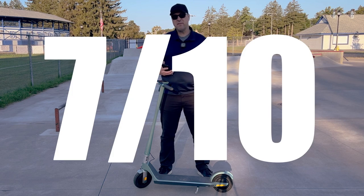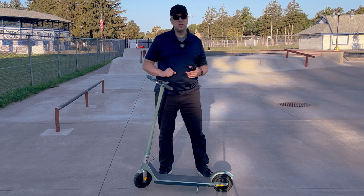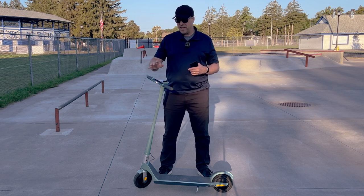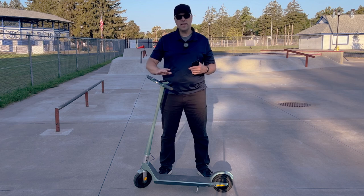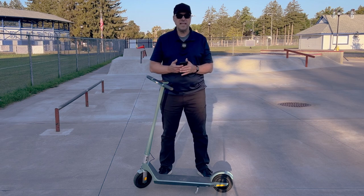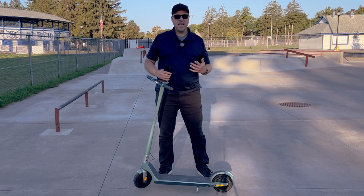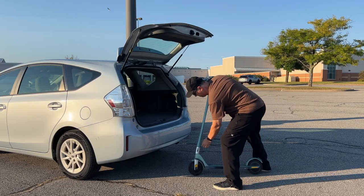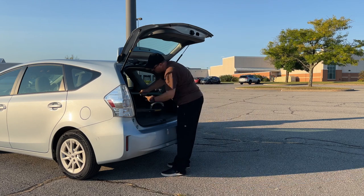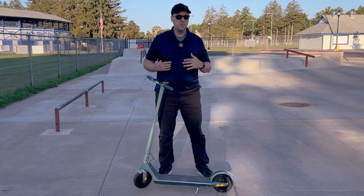For features, I give it a seven out of 10. It could use a better suspension, and it would be nice if you could put accessories on the handlebars, especially if you're thinking about buying one of these. Although the display looks great and is very stylish, it's a little too simple for my tastes. Finally, the fun factor — it is a fun scooter to ride. It's lightweight, so you can take it anywhere you want to go: on a train, on a bus, throw it in the back of your car. It's fun to ride, and I think you'll have fun riding the Voyager 1 as well.